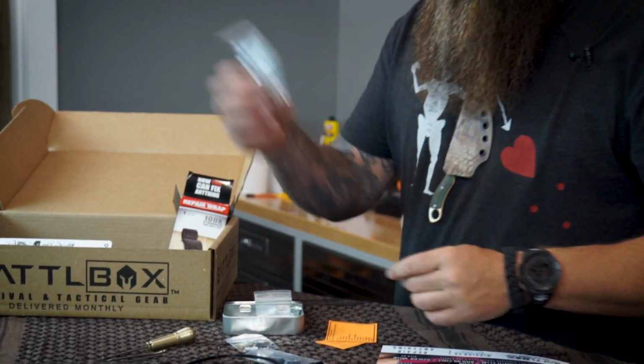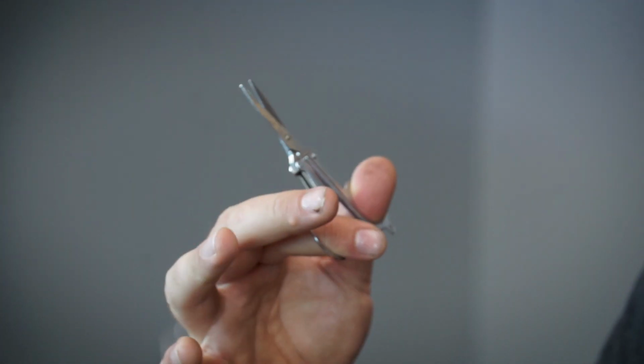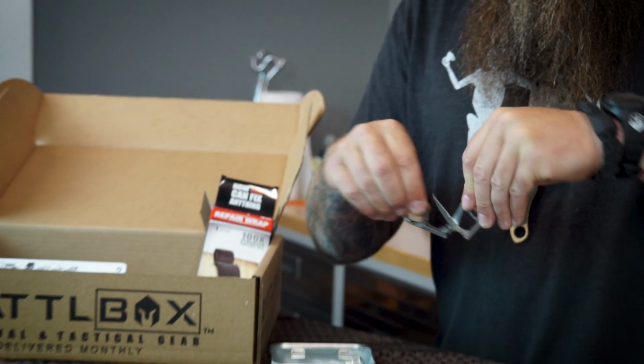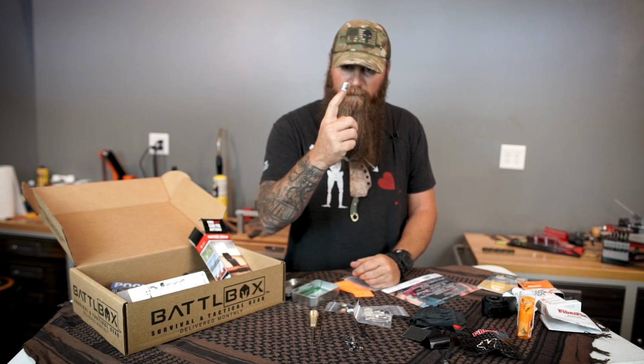Here's our safety pins. Here's your scissors. I think everybody's mom or grandmother had a set of these that folded up. I know I did. I know my grandma and mom always had a pair of these in their little sewing kit. Here's your thimble, right there.